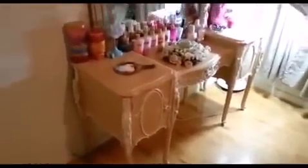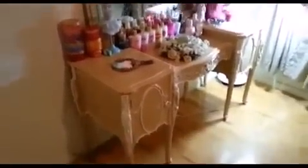Isn't it awesome? And in the inside drawers in here, I have more makeup, and I have more makeup in here. I have my eyelashes and mascara and eyeliners and all that. They're all in here. And I'll do another video to show my makeup stuff later on. But for now, I just wanted to show you the end result of my vanity table.